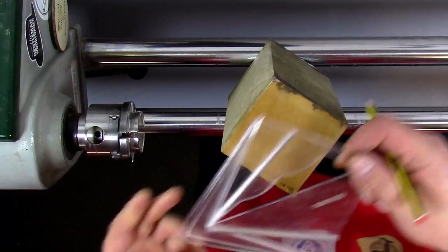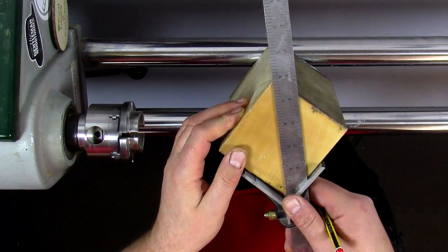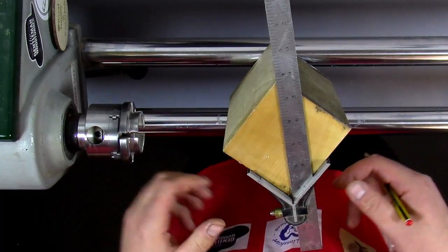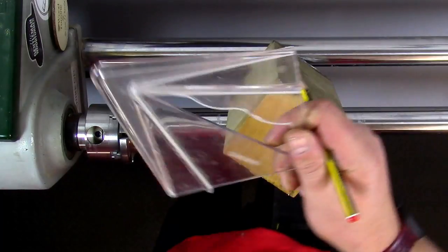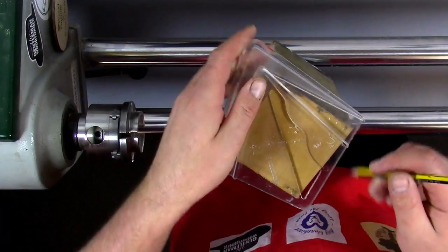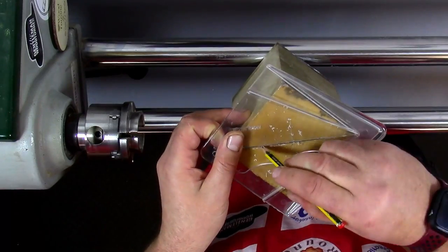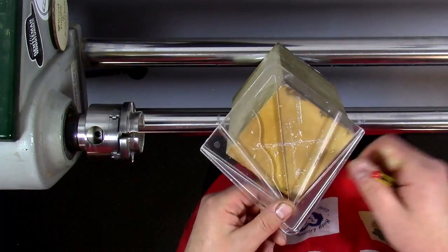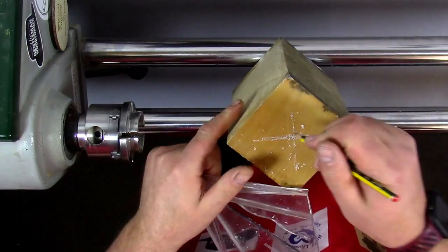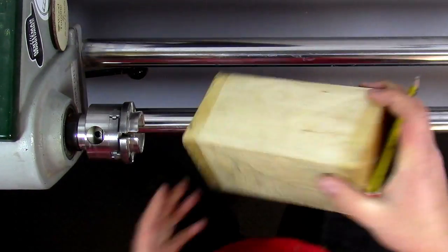I always use the center finder. You can use obviously one of these, which does exactly the same job, but because this is not square, your marks are not going to be perfectly in the center. But this is a lot easier, so just stick it on there and mark our place. And what I do is I do every single corner, because, as you can see, you will get a line either side. So what you can do then is just find your center. So we'll do that on both sides.